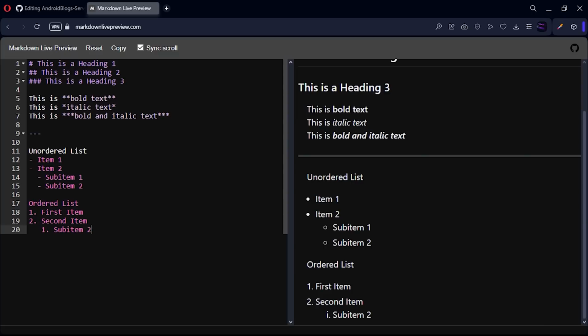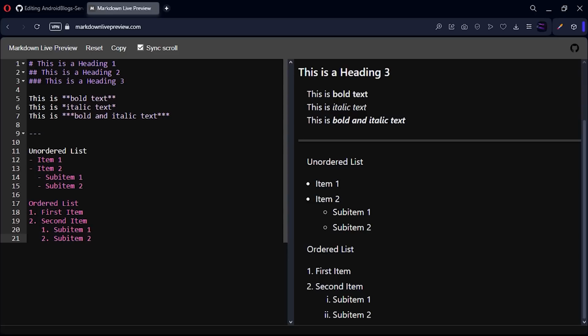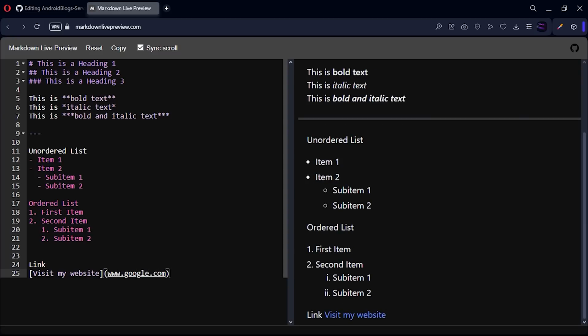Here I have used three spaces. And this is how we can keep our ordered list. Next thing, if you need to keep any link, for that you need to use these square brackets. Here we can write the text "visit my website", and after this in the brackets we can use the link. So let's use Google, and we can see here we have a link, and let's put this link on the next line. So let's use two spaces.